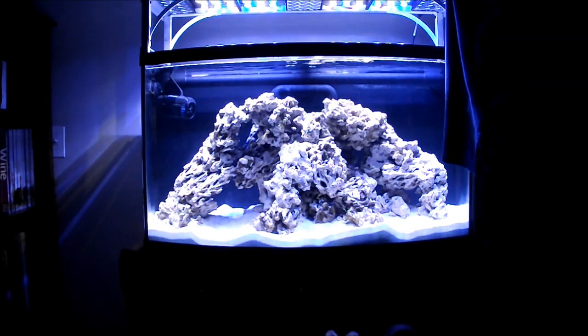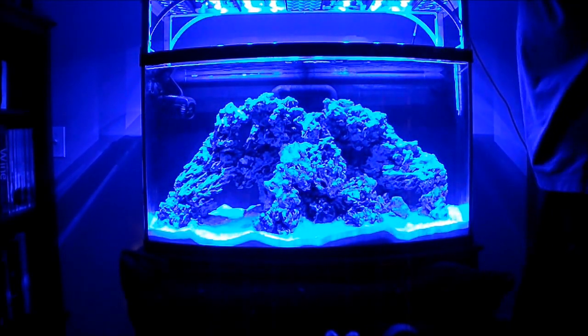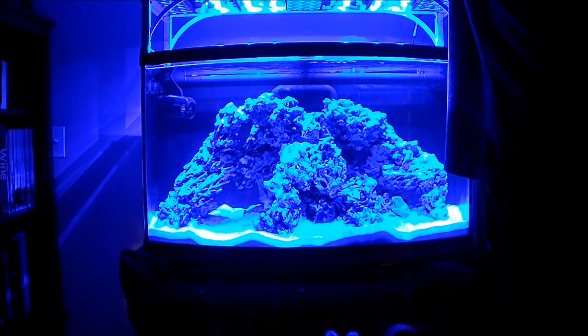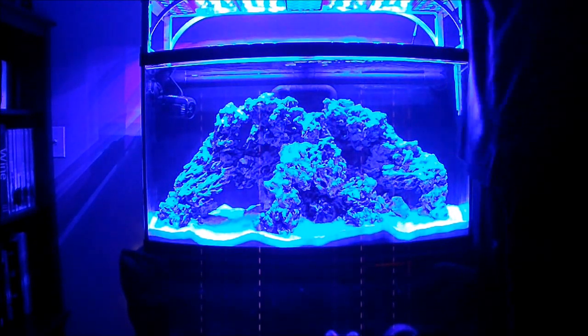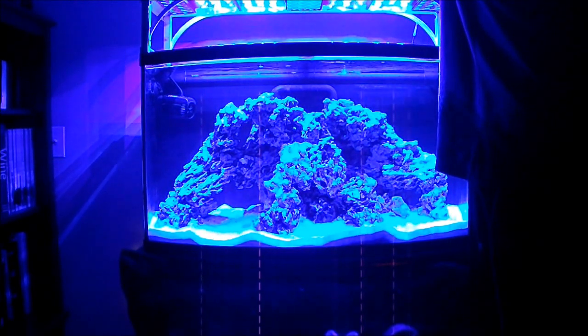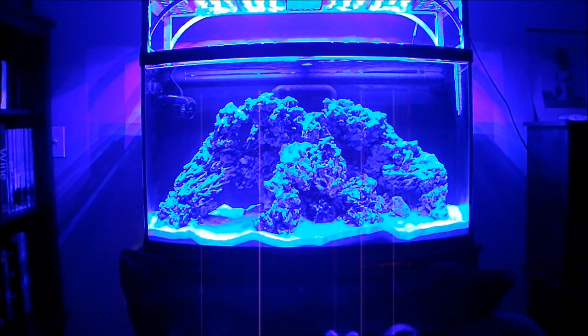Just having some fun. I really like the blues and the purple — hopefully the purple will come out. That's royal blue again, just royal blue. The ultraviolet at 50%. Let's ramp up the ultraviolet a little bit to see what we can get. That's it — the ultraviolet and the royal blue together. Royal blue is 50%, the ultraviolet is 100%. I'll be playing around with this for probably a couple days until I figure out the look that I like.